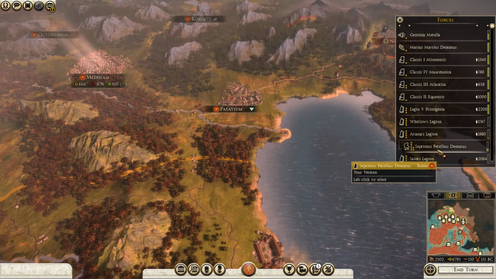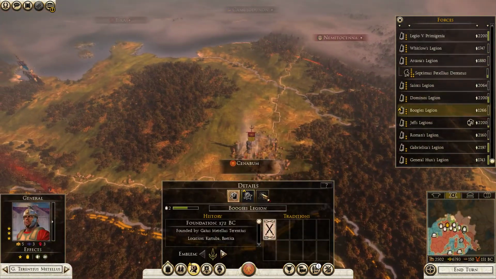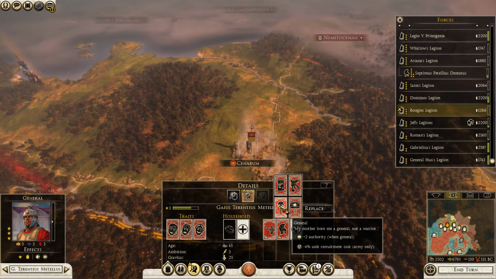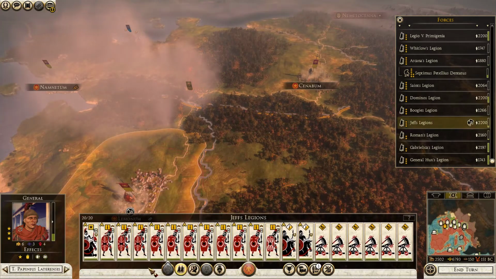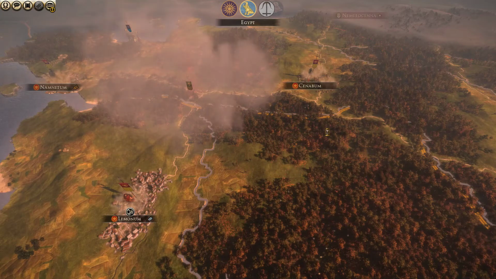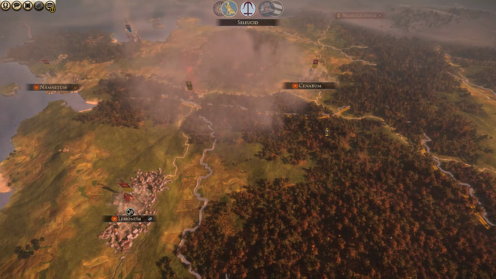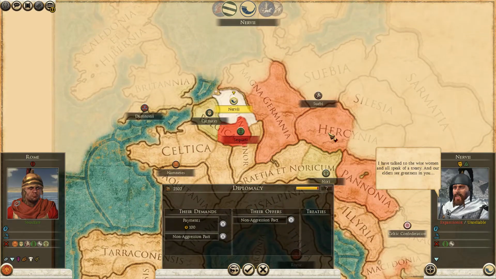Gaius has been leveled up. You're not Gaius. Boogie's Legion, who definitely needs to get more health. So hopefully we don't get attacked, and if we do, we'll obviously respawn. Let's end this turn. A non-aggression pact. No thank you.